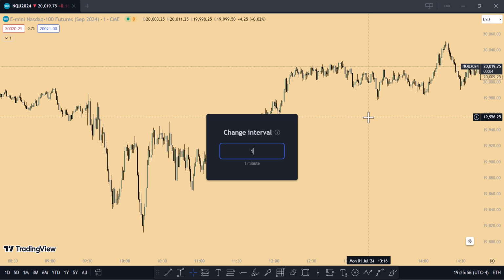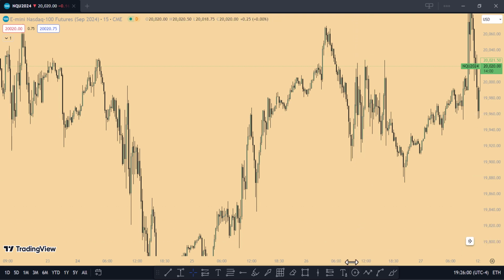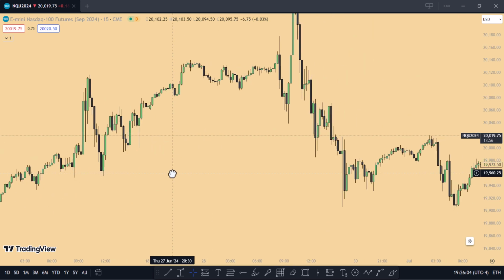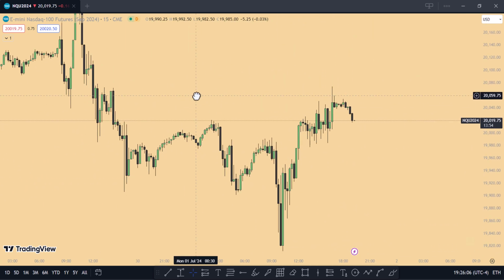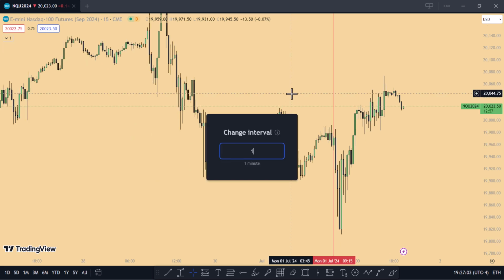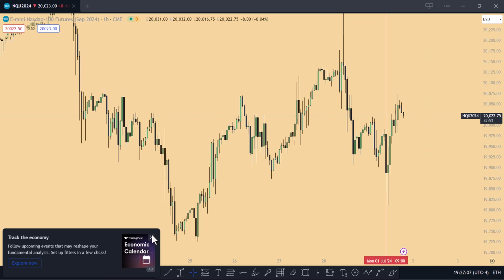So always give yourself some time to analyze the higher time frame before you jump into the lower time frame, guys. I always give myself a timer of 3 minutes. I need to spend 3 minutes on the higher time frame to understand what's going on before I jump into the lower time frames to look for entries, right? So let's start from the 1 hour time frame. I like to see what's going on with the 1 hour.